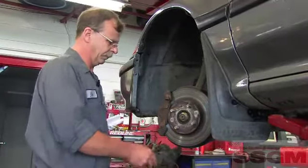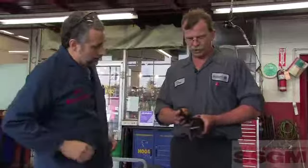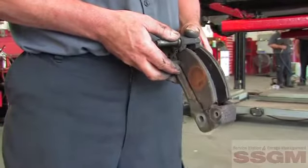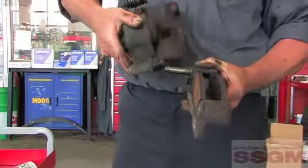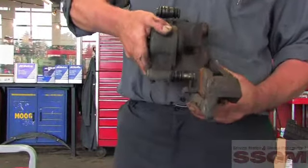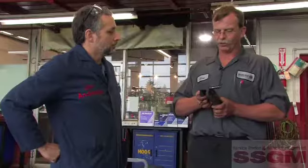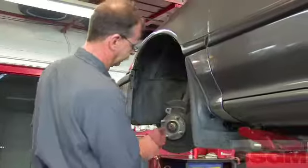Jim has the calipers apart. Tell me what you see with this caliper. This inside pad is wearing on an angle due to the fact that the sliders on the caliper have been sticking, causing the pad to wedge in one direction. We have anti-seize compound, which is a petroleum-based product, which tends to swell the rubbers and make them jam. For the record, what is the correct lubricant for brake parts? A silicone-based grease — Silglide or other brand names — but silicone-based. These are specific lubricants designed for brake use.